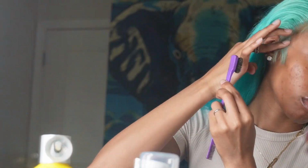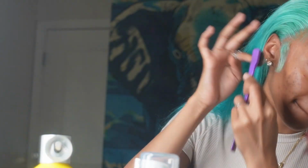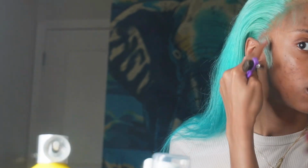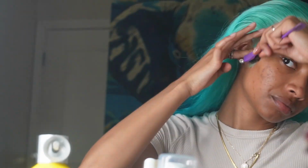Lay my edges down, I'm using edge control and got2b gel. This is just what I like to use because I like a slicker edge look.